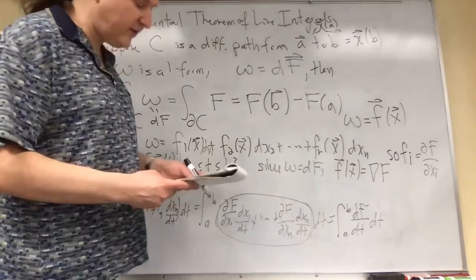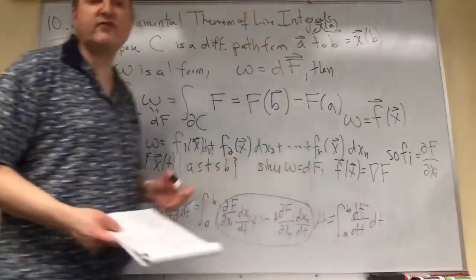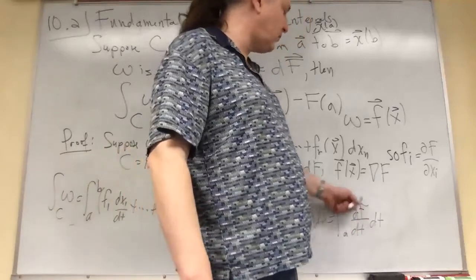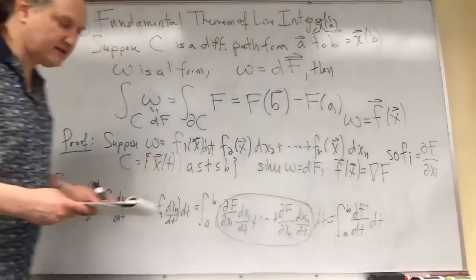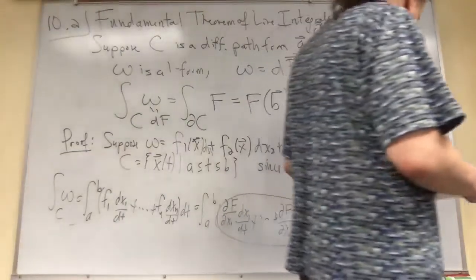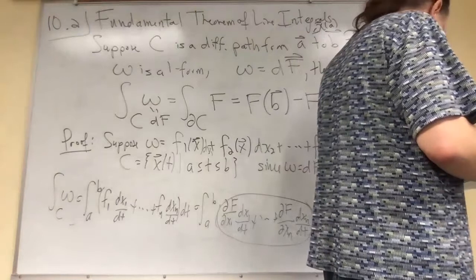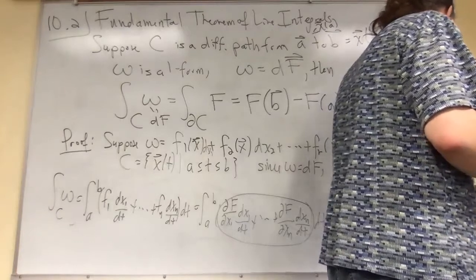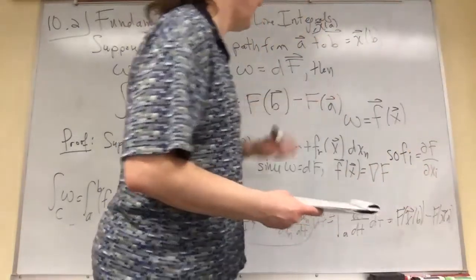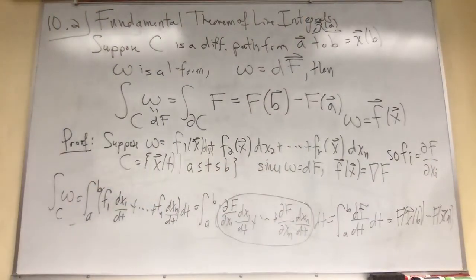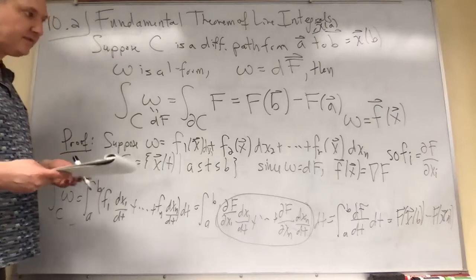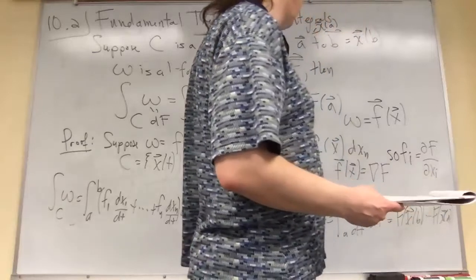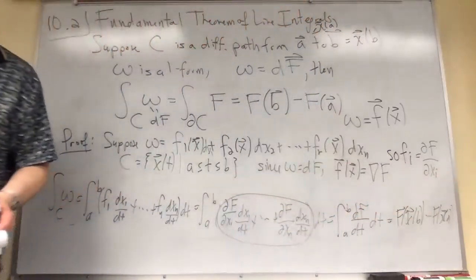And now what we have here, this is just our Calc 1 fundamental theorem of calculus. We have a function that's changing with respect to time. We're integrating the derivative. And so we get the value at the endpoints. We get f of x at b minus f of x at a. Wow, what a mess of vectors and not vectors up there. And x at time b and x at time a is just point b and point a, respectively. So that's our proof.